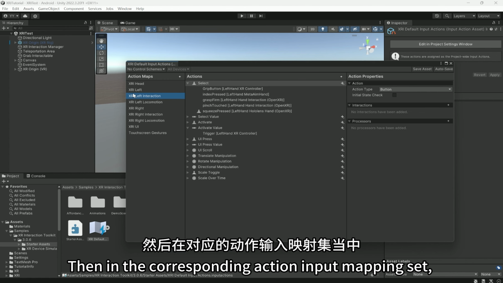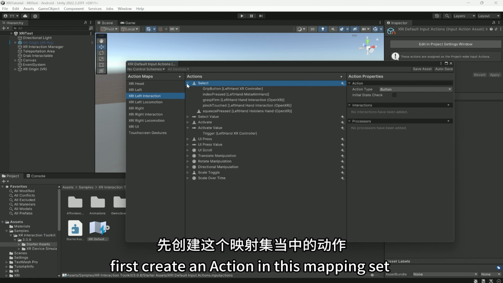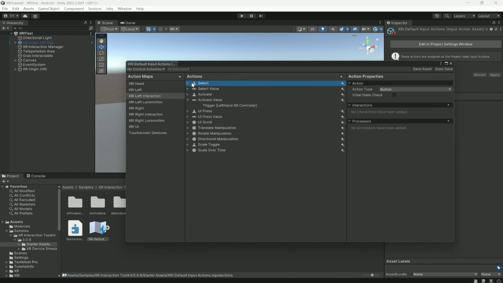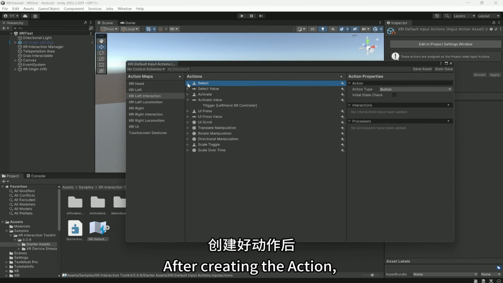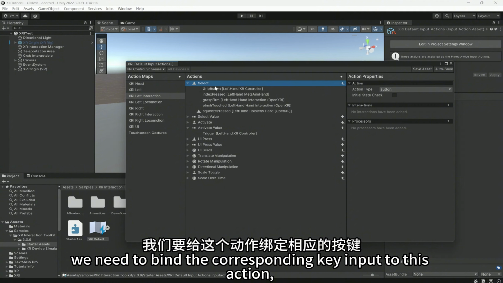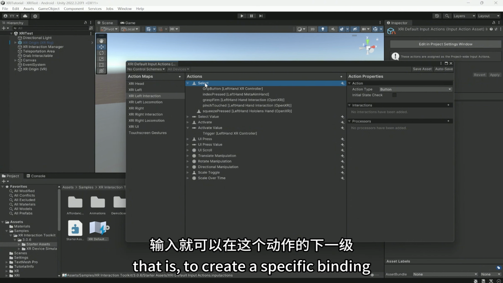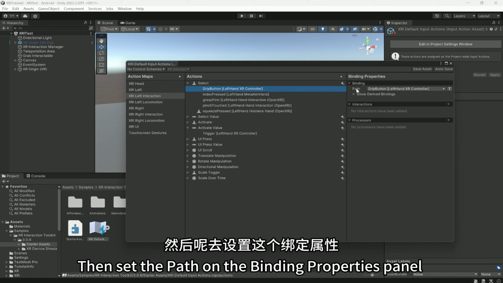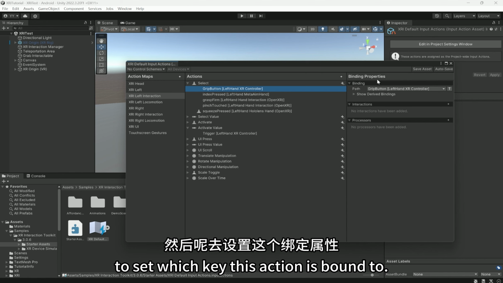Then, in the corresponding action input mapping set, first create an action in this mapping set to classify these actions. After creating the action, we need to bind the corresponding key input to this action. That is, to create a specific binding at the next level of this action. Then set the path on the binding properties panel to set which key this action is bound to.